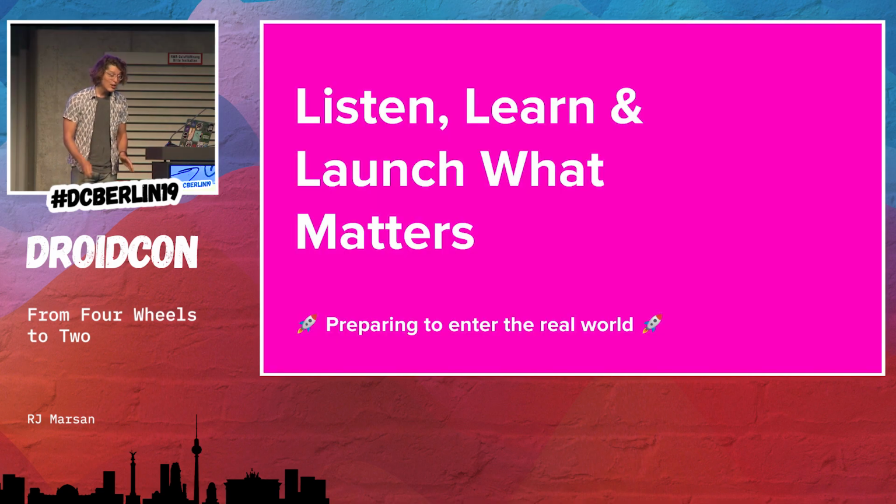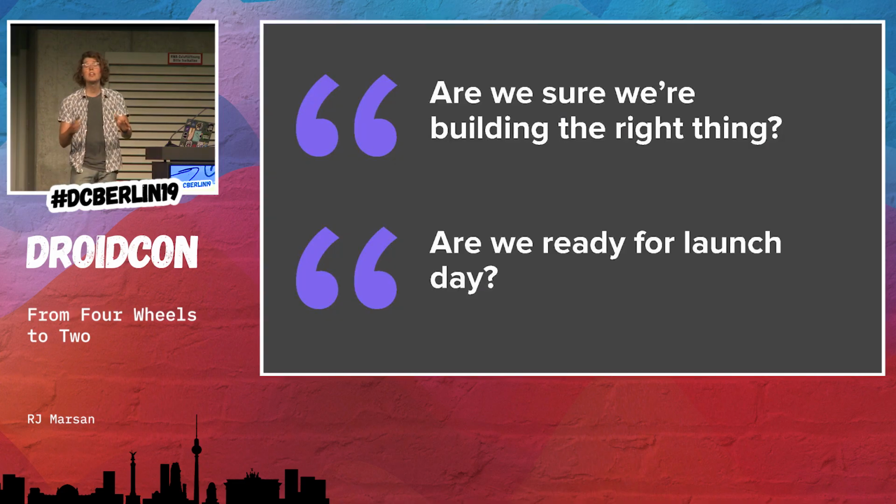So finally, we're going to talk about launch, which is listening, learning, and launching what matters. Because whenever you build a feature that's hidden until you make a big release, you have so many extra things to consider. As we're getting closer to launch, we heard a couple big questions come up. Like, first off, are we still sure we're building the right thing? And then the biggest one is, are we actually ready for this?